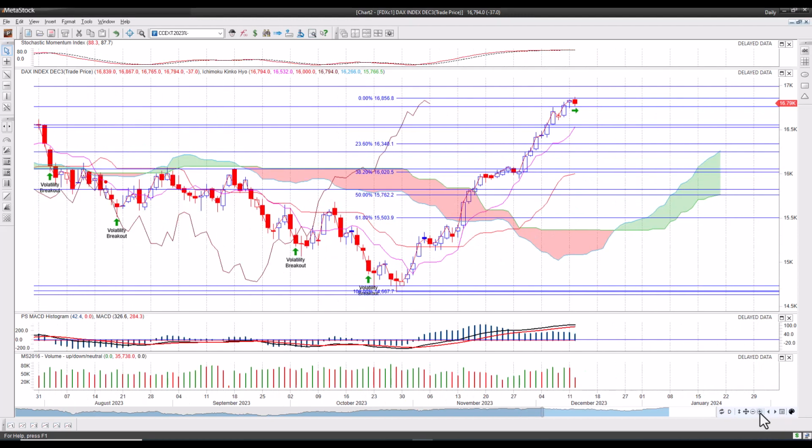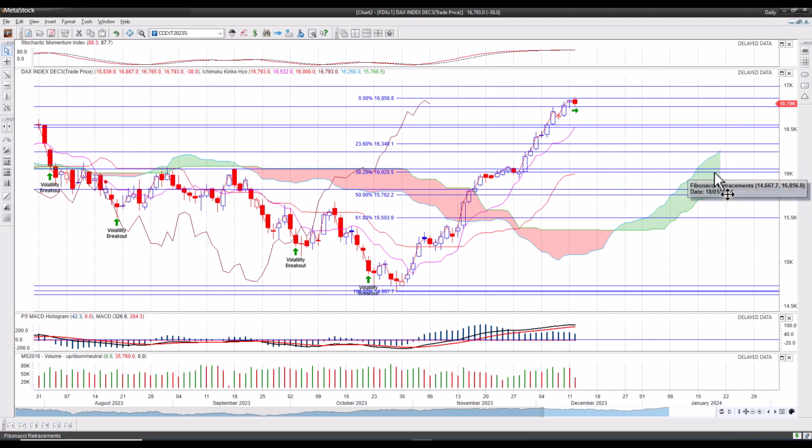Now in a nutshell, just to recap, looking for a consolidation after a very strong rally but extended from the top end of the cloud, and now we've got 17,000 very close by as an upside target with the downside risk to a 23% Fibonacci retracement, a back down move to test these old highs for support. So keep an eye on these levels, 16,500 and 16,300, and the front end of the cloud 16,200. Keep a rough eye on those downside support targets.